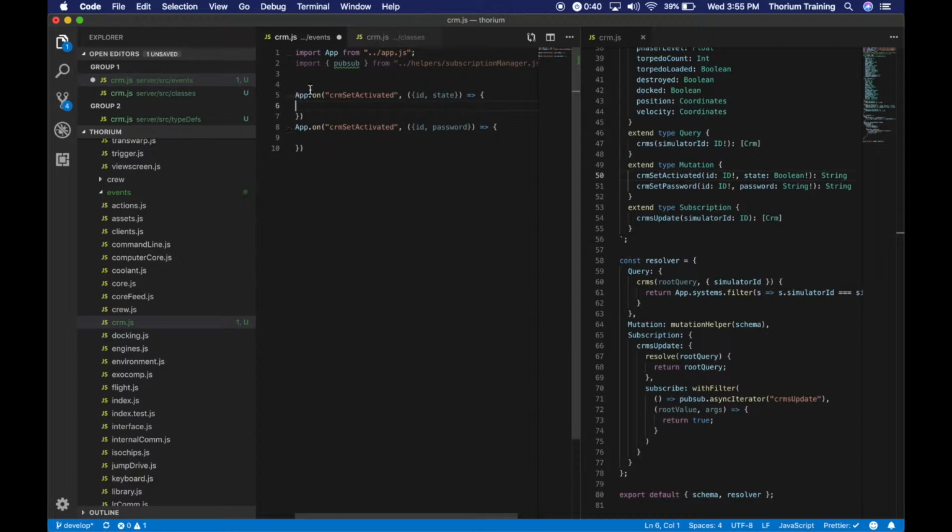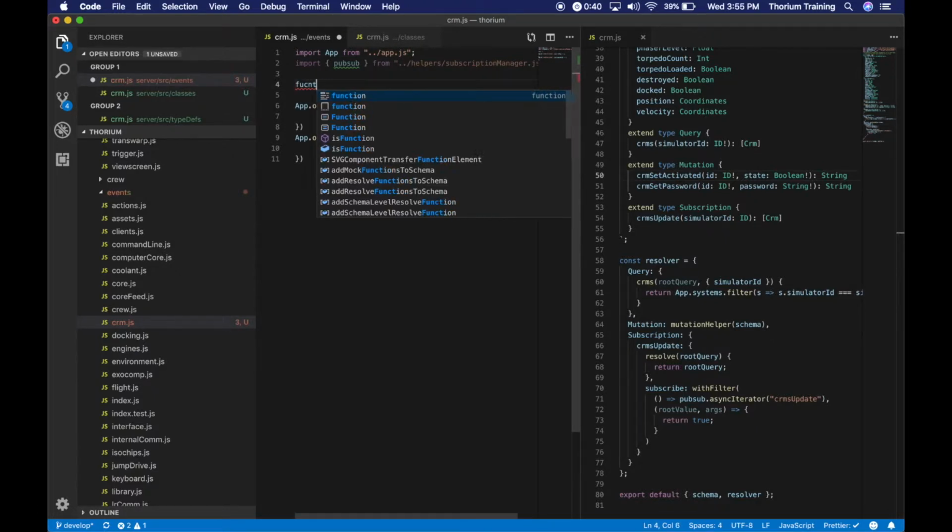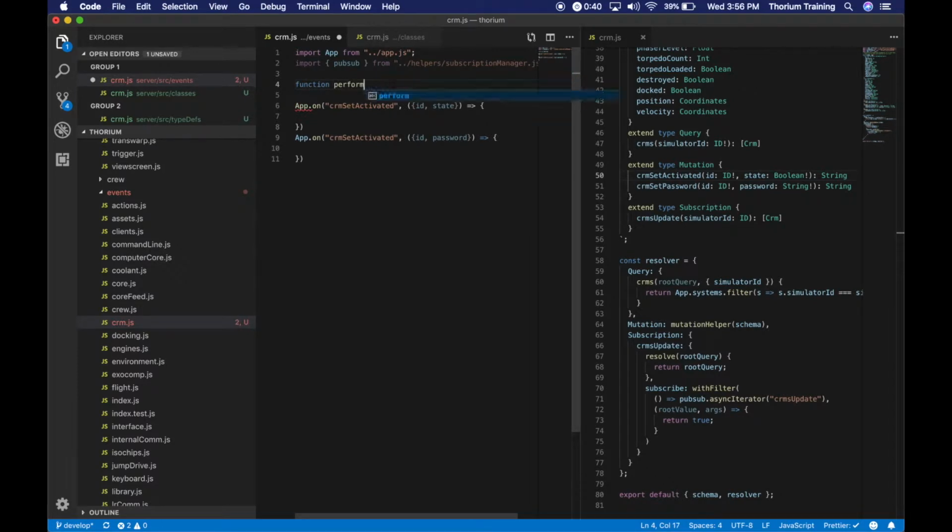It helps to have a helper function at the top. So I'm just going to have a function for performing the action. And it's going to take two arguments. One of them is going to be the ID, and one of them is going to be the action. The action is going to be a function. So what we'll do is have it grab the stuff that it needs, the system.